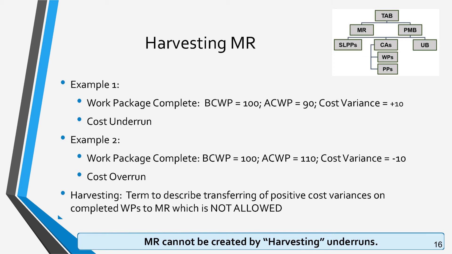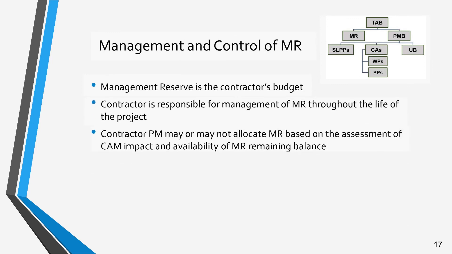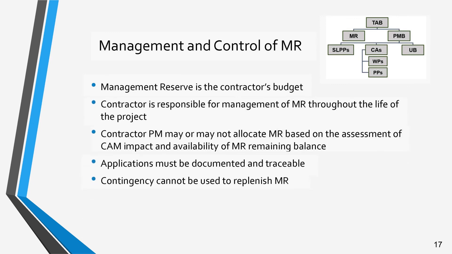This is important to understand because it is from the variances that management can help predict and manage future performance. Therefore, the performance results, both favorable and unfavorable, must be retained throughout the life of the project to reflect how the budgeted scope for each work package was actually completed in terms of earned value and cost. This information aids management in predicting future performance. MR is the contractor's budget and it is the contractor's responsibility to manage MR wisely for the risks over the life of the project.